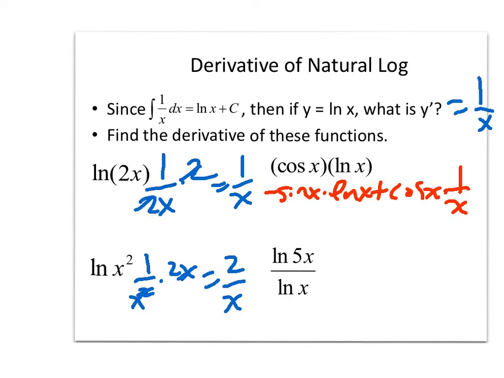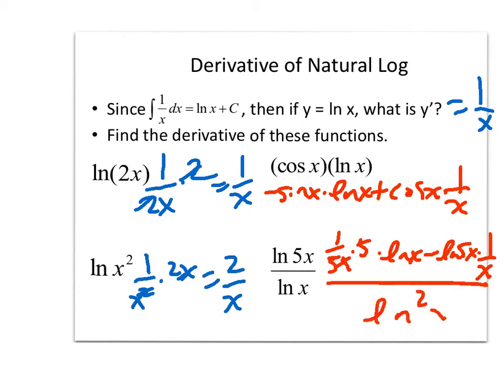Then we have this last one here, involves the quotient rule. So I'm going to derive the first, 1 over 5x, times the derivative of the inside, 5. Now I'm going to leave the second one alone, natural log of x, minus, now I'm going to leave the first one alone, times the derivative of the second, 1 over x, all over the bottom one squared. And it is appropriate to write this like we do with sine or cosine, and put the exponent on the inside, so I don't have to use parentheses. This can be simplified a little bit, but not important for this problem. Just make sure you understand how to use the quotient rule with a problem that involves natural log.